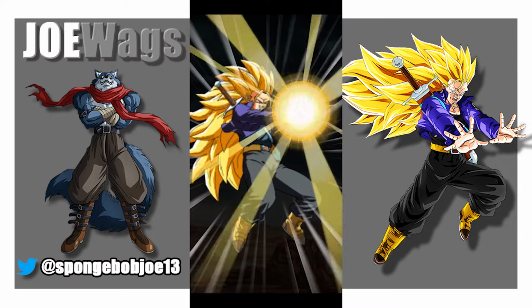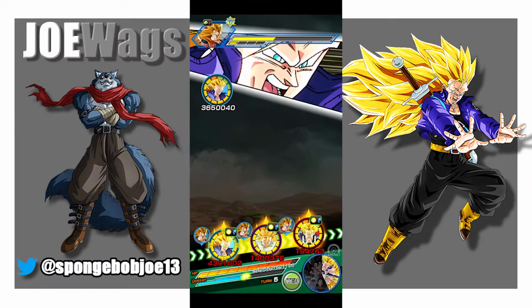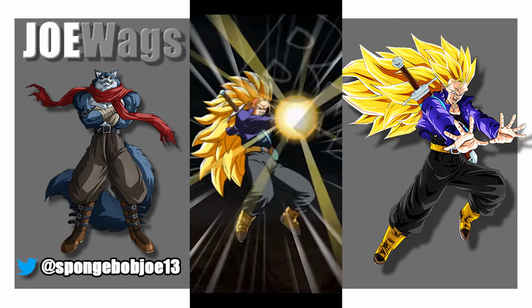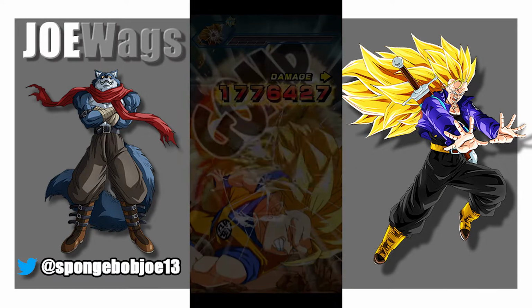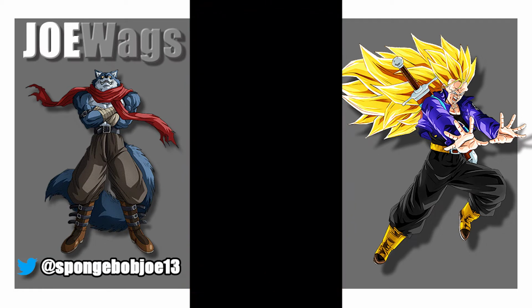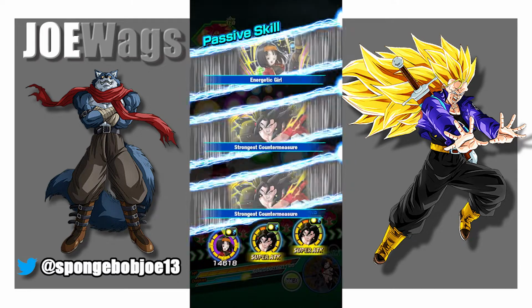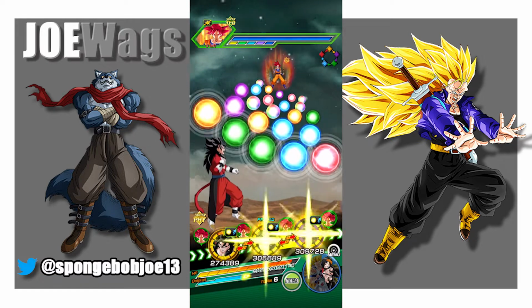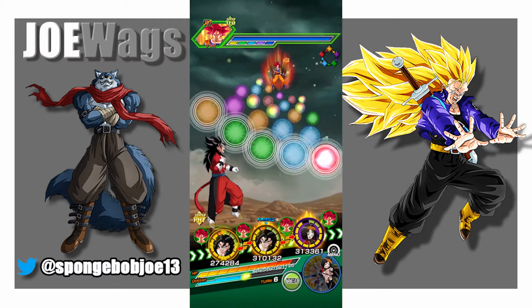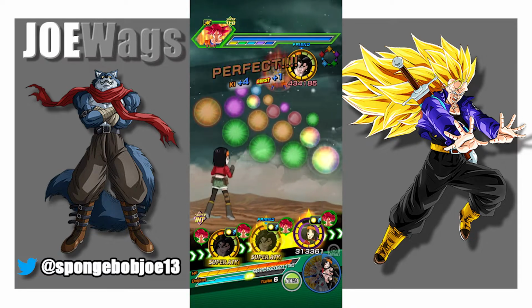Now he's at the 4 mil, so Trunks right now is building up quite quickly. I would not be surprised if this Trunks fully built up is outputting better attack stats than the Gohan. We'll see. He's getting up there real quick, though. Yeah, actually, so Gohan now missed an attack stack. So Gohan will have a turn where he'll kind of miss a little bit, but that's okay.